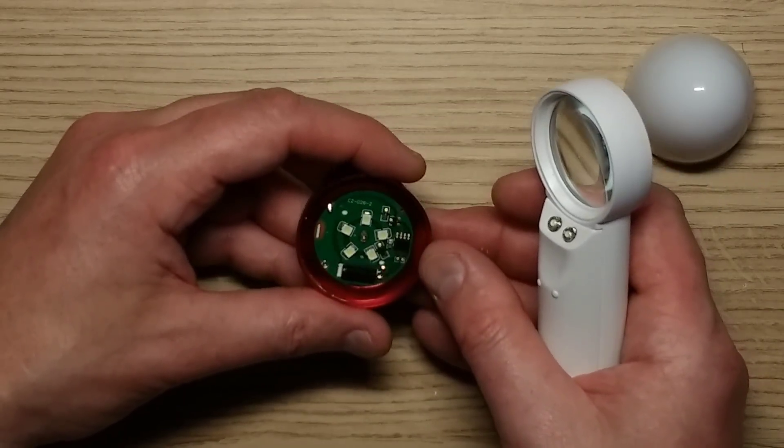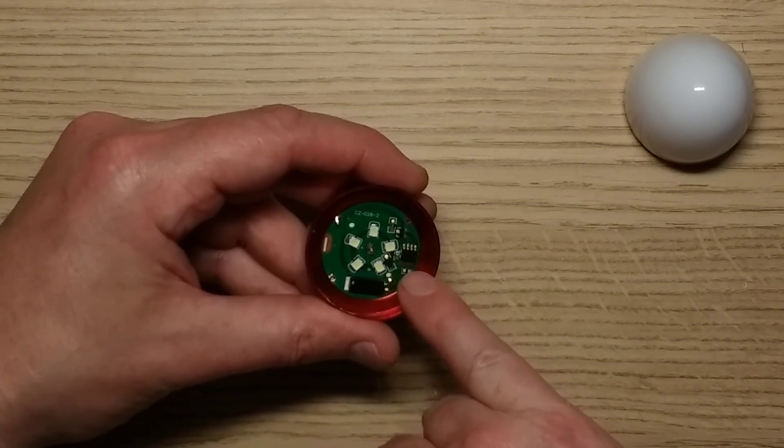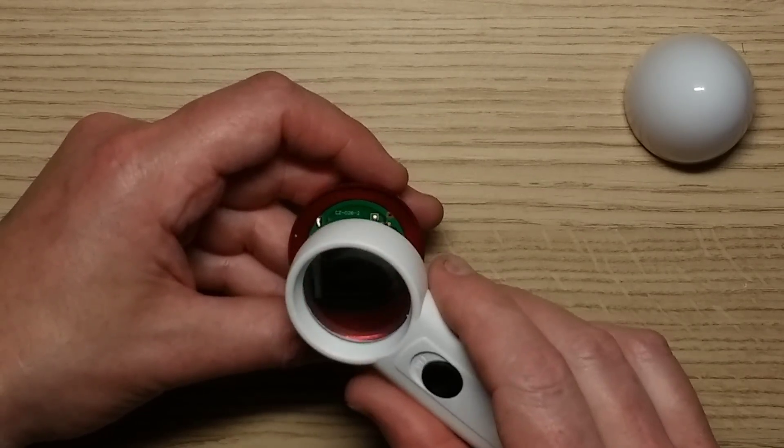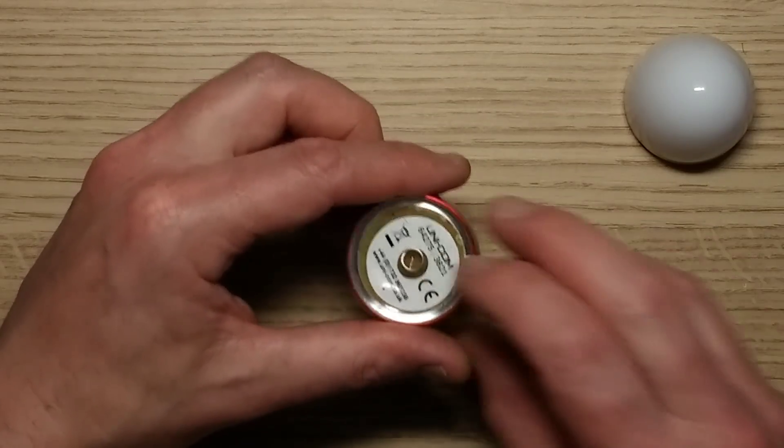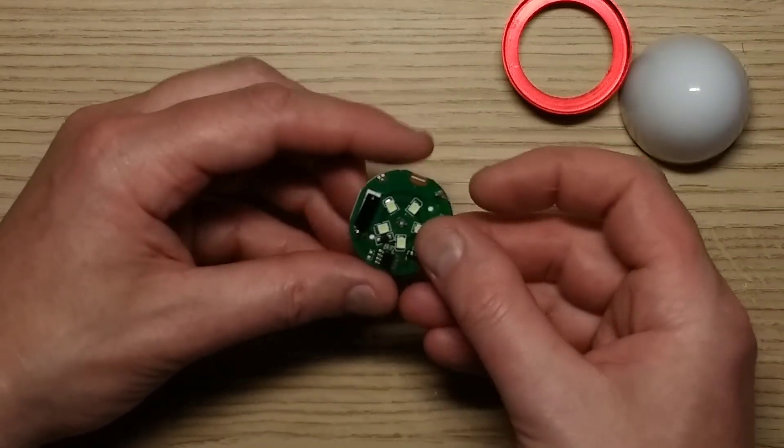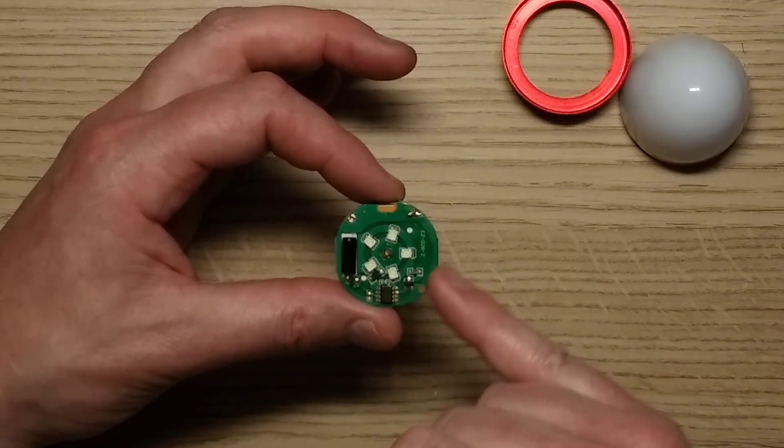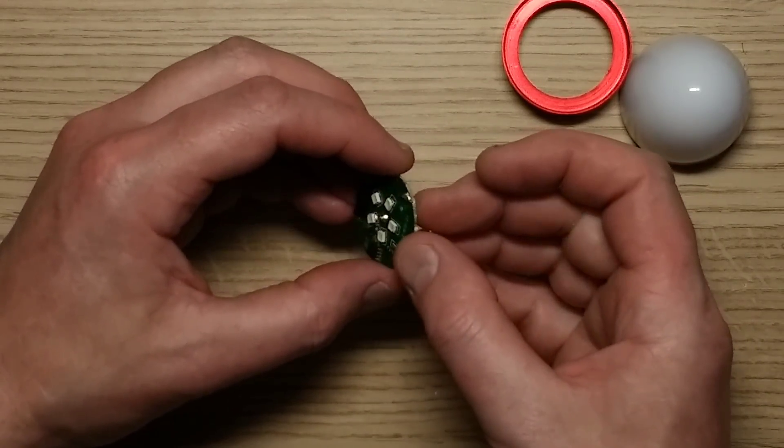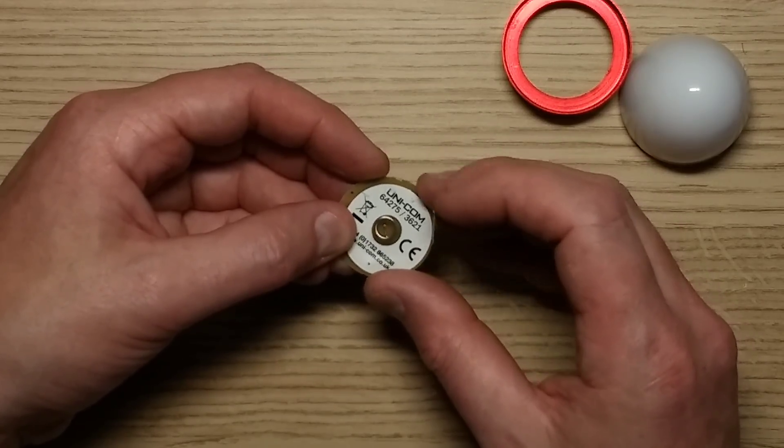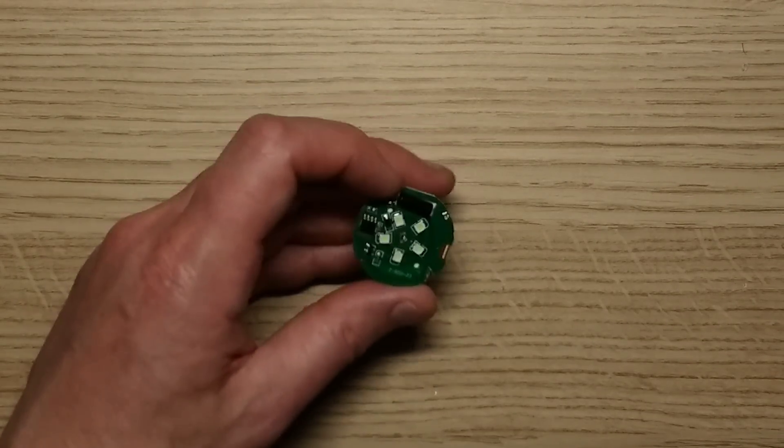It's that mysterious 8-pin chip that appears in so many things. These will be a multitude of chips. You know, there'll be so many different microcontrollers, and it probably is a microcontroller, in that little 8-pin package. So let's see, the five LEDs, what looks like a diode... Does this push out? Oh, yes it does. So they've got the negative going around the outside, and they've got a bit of wire folded over the edge, so when it's wedged in, it will make connection. That's actually displaced. It's gone so hard that it's displaced some of the printed circuit board material. Now let's get the notepad and reverse engineer this. It's not going to be terribly complicated, but it's worth doing anyway.